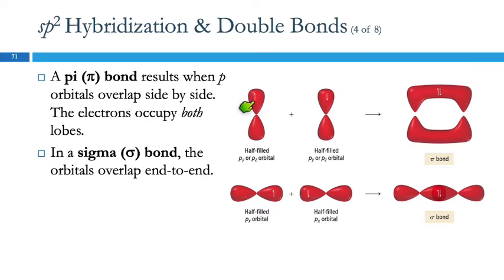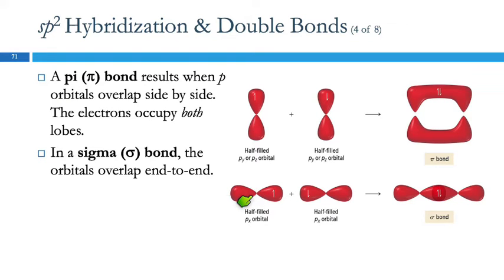So when we have 2 p orbitals side by side and they overlap, they form a pi bond. This looks like 2 bonds, but it is 1 bond, because this was 1 orbital, it was just a standing wave, right? And the electron was on both sides at the same time. So this is just like a really funky standing wave. This pair of electrons is on both sides at the same time, because electrons are weird that way.